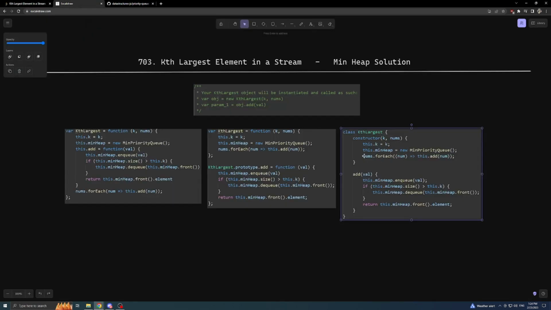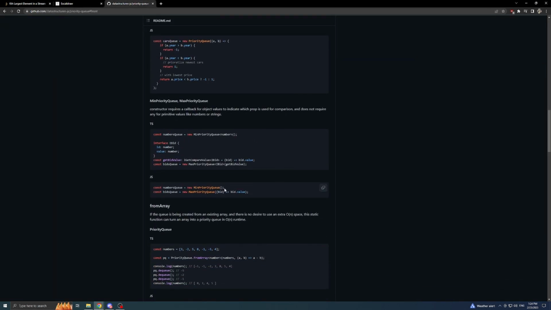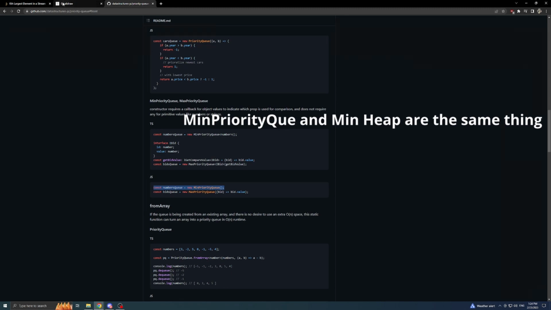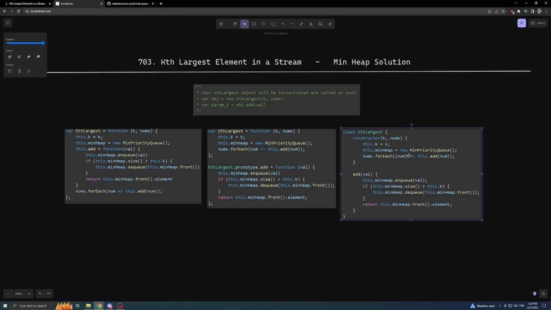Nums is then passed to this dot min heap, which is what we're calling the min priority queue, which again is a function that is part of this library, okay? So we're going to create our min heap using that library, and then we're just going to pass it the nums from our nums array and add them to the min priority queue.